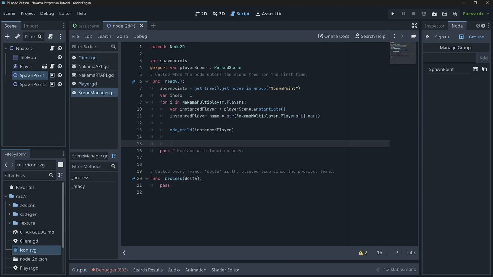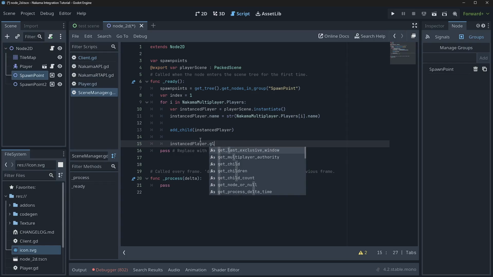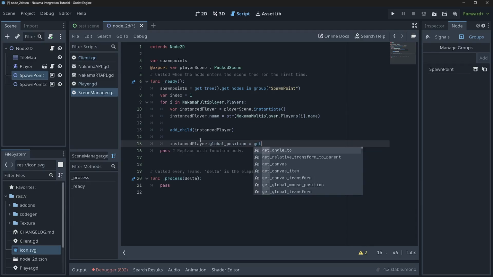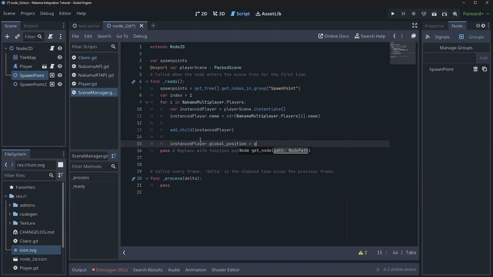And now we need to actually spawn our player. So thankfully, we have a list of players right here in our spawn points, right? It's an array of spawned objects. So we could basically just say instanced player dot global underscore position is equal to get node spawn points bracket index dot global underscore position.